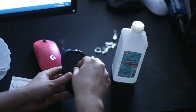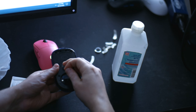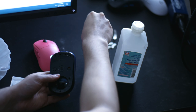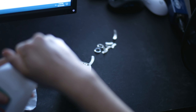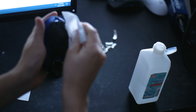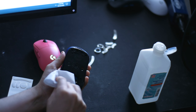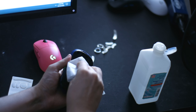Make sure to get rid of the adhesive part, which you can see me peeling off on screen. Once you're down to the bare surface where you can clearly see the screws, it's time to dab a bit of cleaning solution on a coffee filter or microfiber cloth and clean it. The reason you use a coffee filter or microfiber cloth is to reduce residue — unlike a paper towel, they won't leave lint or fibers behind. You want to clean the surface to maximize stickiness for the adhesive.